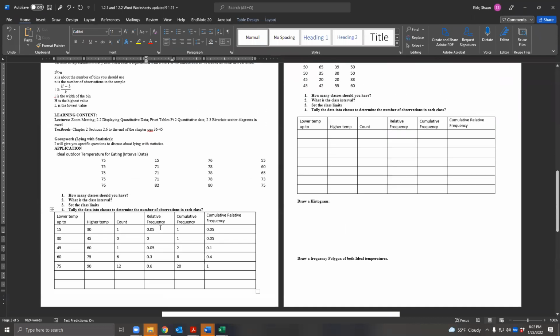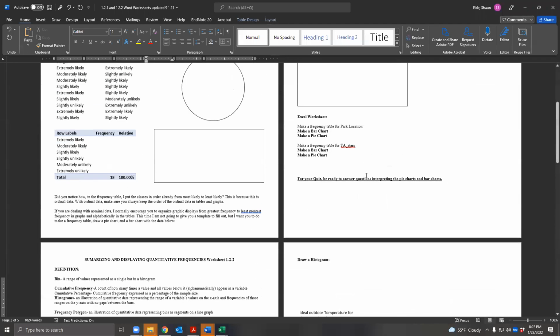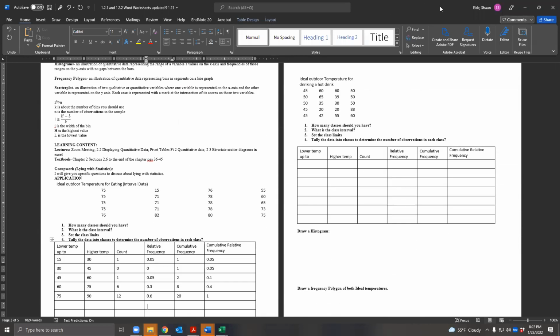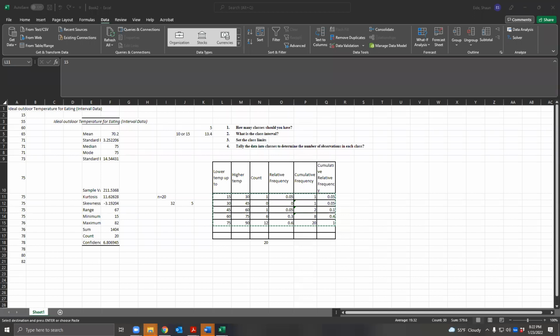So we got the relative frequency, the class limits, and we tallied the data, so we've got the counts. Another column that a lot of times you'll see is the midpoint. We're not doing that right now because with frequency polygons, you actually draw it to the midpoint.